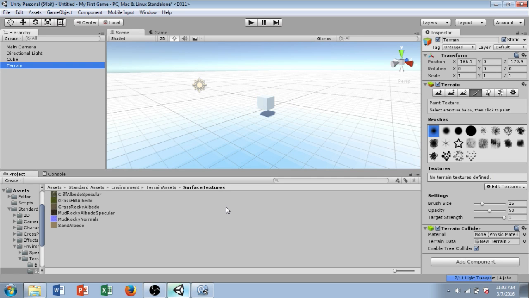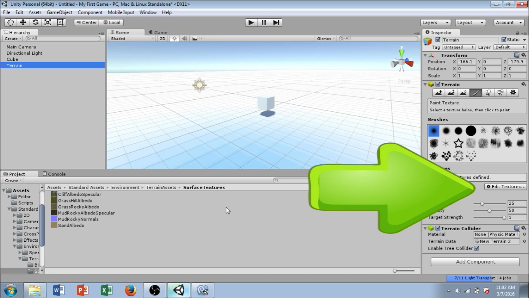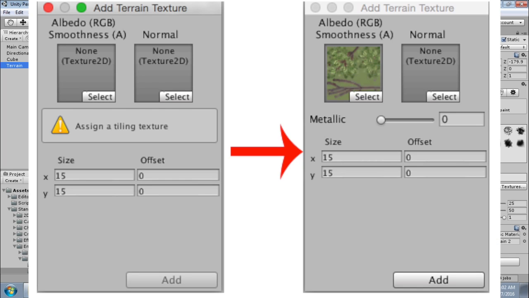So I'm going to click on the terrain object over here in the hierarchy, and then over in the properties, what they call the inspector, I'm going to click on the paintbrush. And then what you want to do is click on Edit Textures and hit Add Texture. And then over here in the left box, I'm going to click Select and go down, and there's a grass texture that I want.